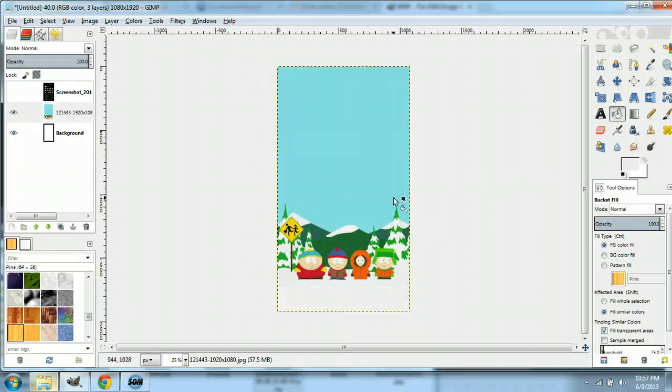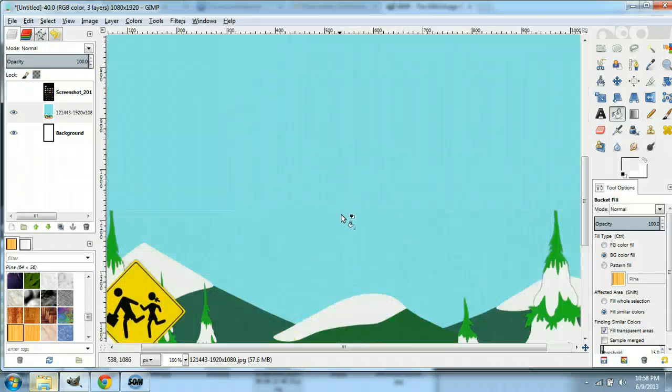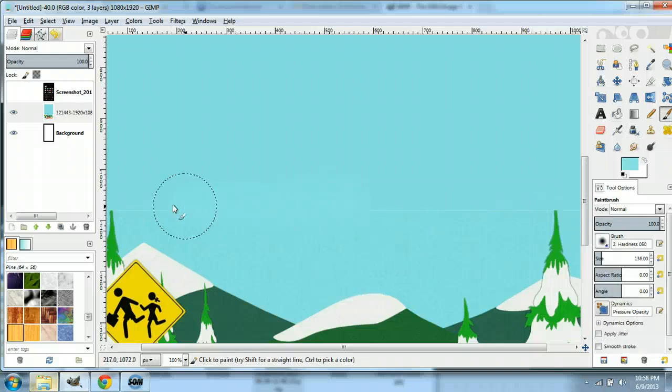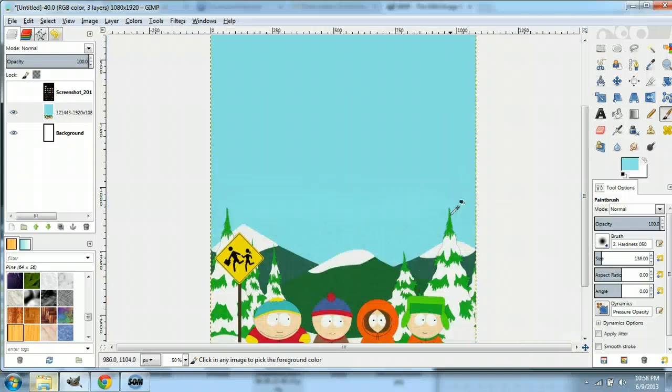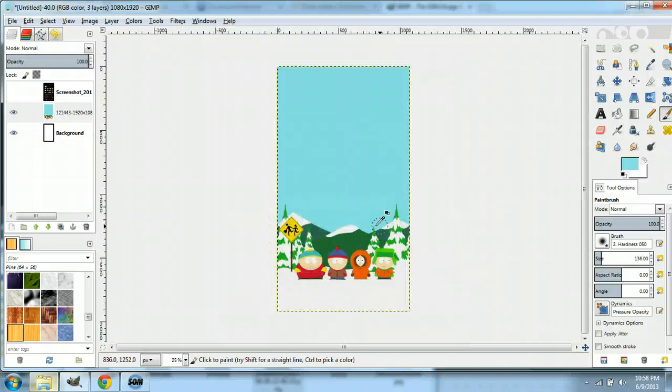There's our wallpaper that before there would have been no way to fit on our device, and now I can go ahead and put this on my device, and not only that, it's going to fit. It's going to be a perfect fit or perfectly molded depending on how I have my screen set up. So I'm going to zoom in here and you can see this line, and I'm just going to get rid of this line by coloring this in with this pencil tool and picking that turquoise color again. Got rid of that line and looking pretty good.